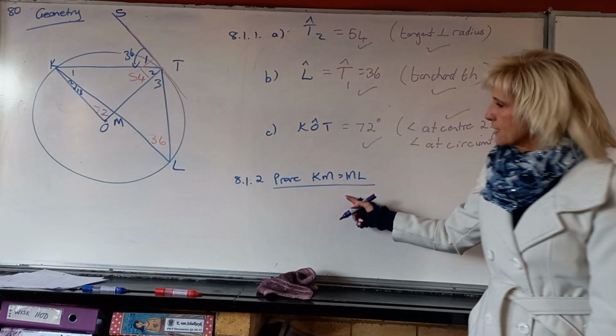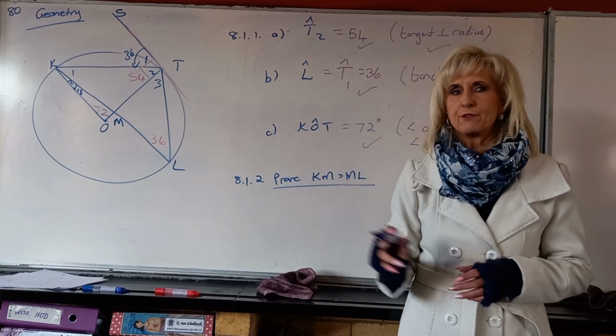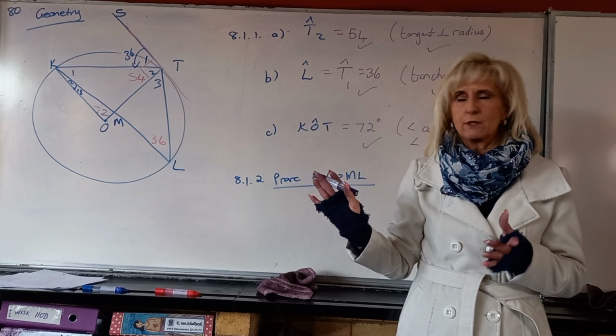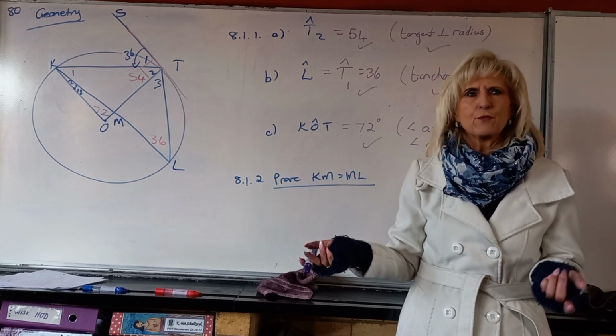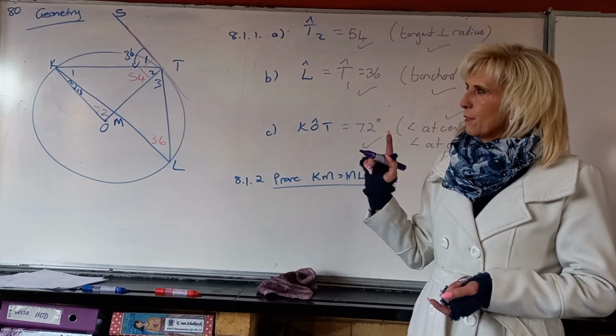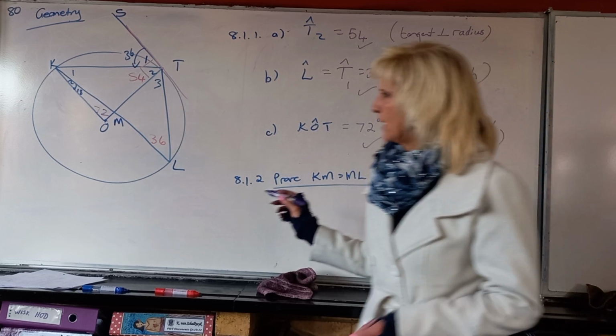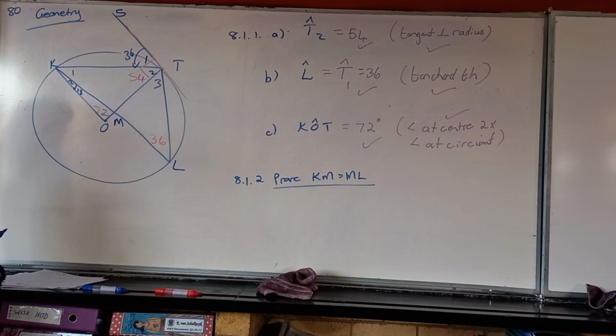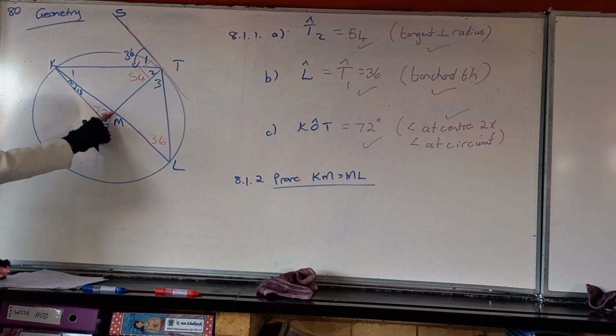Prove to me with reasons that KM and ML would be the same. Now we've done a lot of the theorem 7, 8, and 9 with the radiuses, we check them out. Of the tangents, we check them out. But what about the rest? Which theorem are they looking for when they want to prove KM equal to ML? KM, ML. Is it a diameter? It's going to go through the center to be a diameter. Yes? Line from the center? Perpendicular. But it's not.